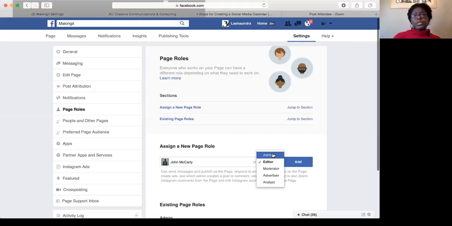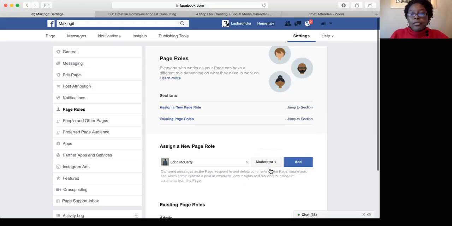For many of you, you don't need to have other admins. You could be the only administrator, which means that you will be the only one in that top tier, but you could have editors, you can have people who are moderators. And for the moderator, they would be able to make ads. If somebody posted a comment, they could actually go on and comment on your behalf or the behalf of the organization, and you wouldn't have to be the only person managing that. And they could also delete and they could send messages as the page.